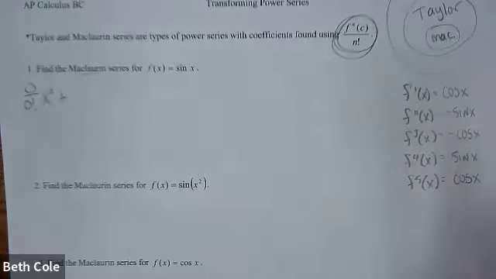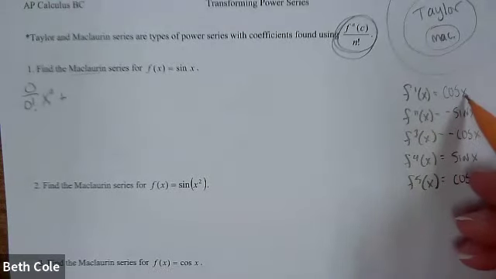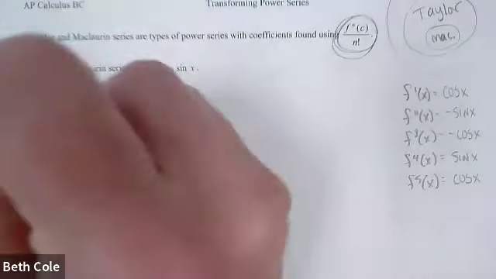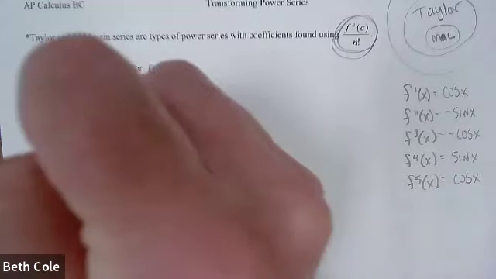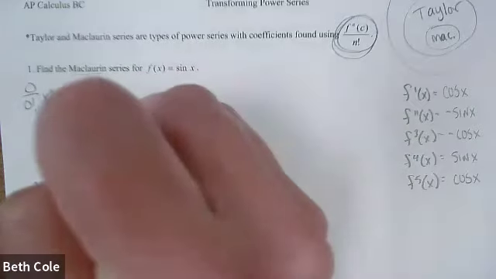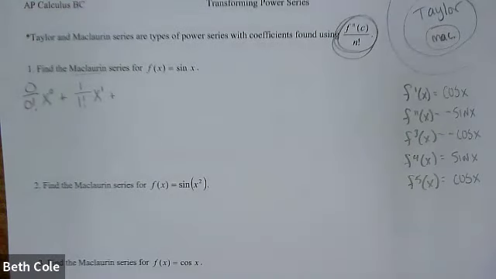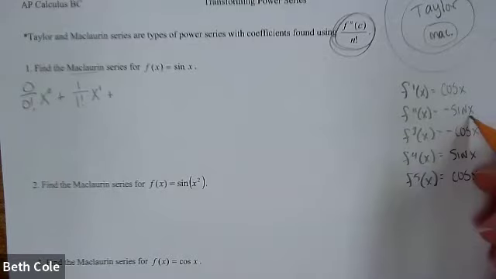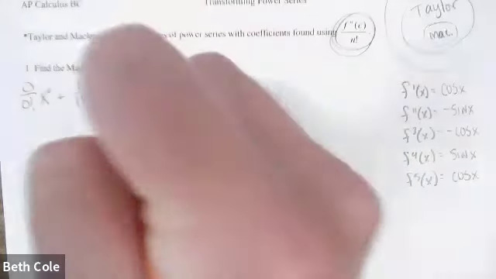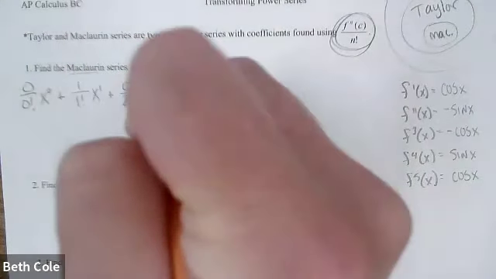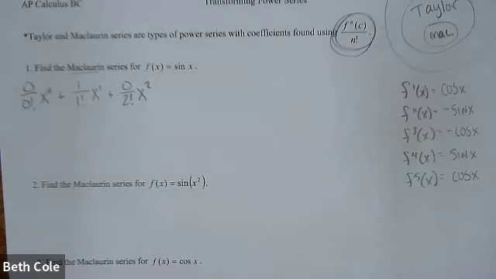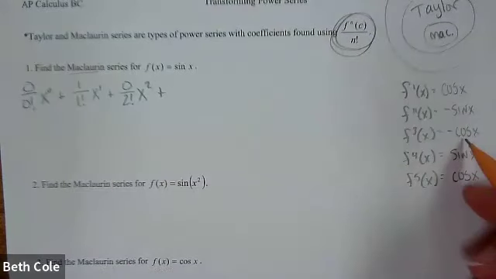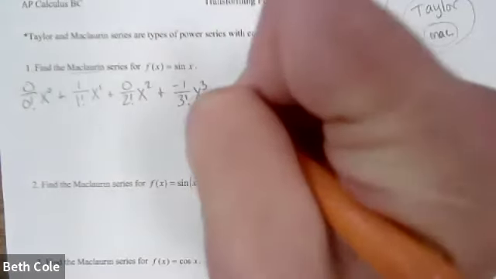All right. Plus, now we're going to use our first derivative that we've got over here. Cosine of 0 is 1. Good. So 1 over 1 factorial x to the 1. Plus, now we're on our second derivative. Sine of 0 is 0. It doesn't really matter that it's negative. You can't really negative a 0. So it'll look like that. And then your third derivative, cosine of 0, 1, but it's going to be negative. So negative 1 over 3 factorial x to the third.